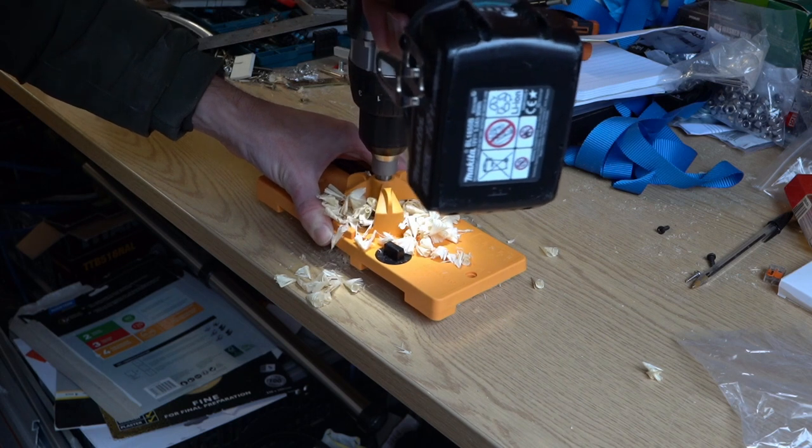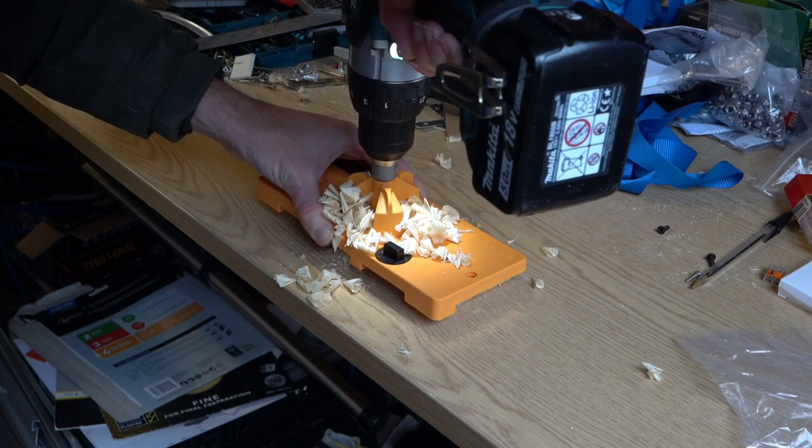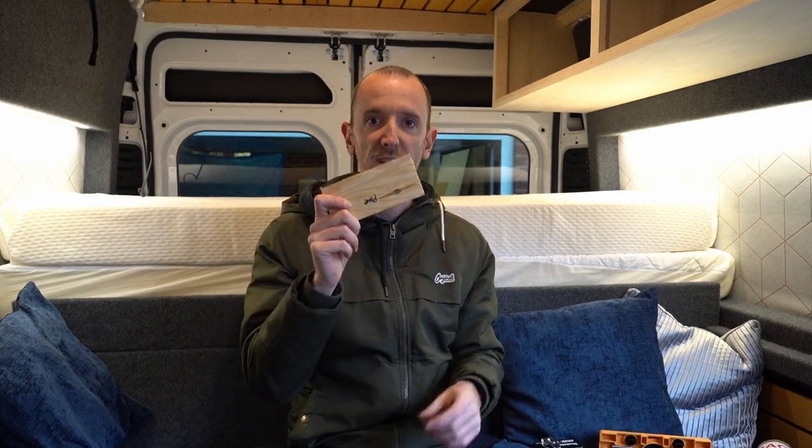So what I'm going to do first of all is do a mock-up on a thin strip, basically a longer strip like this, the width of the cupboard door, but it's 18mm pine. I'm going to measure where I want the hinges, drill them in the place where I think I want them, attach it to the cabinet, and see what that looks like, if they're in the right place, if it shuts okay, if everything lines up. Then I can use that as a template for drilling on the cupboard doors, which I don't want to make a mistake on. So we'll start with that now, then we'll move on and cut the cupboard doors, and then finally drill into those and dry fit those, make sure that all works before we get painting.